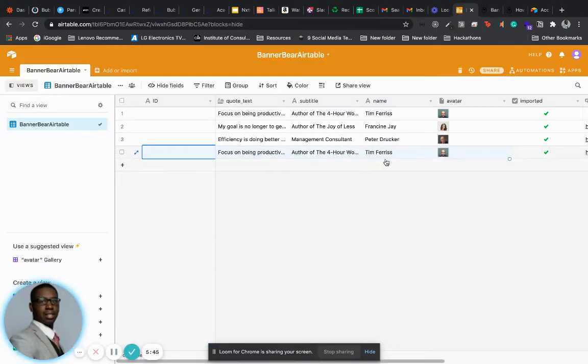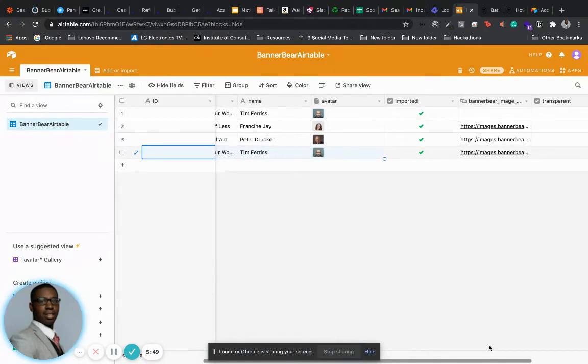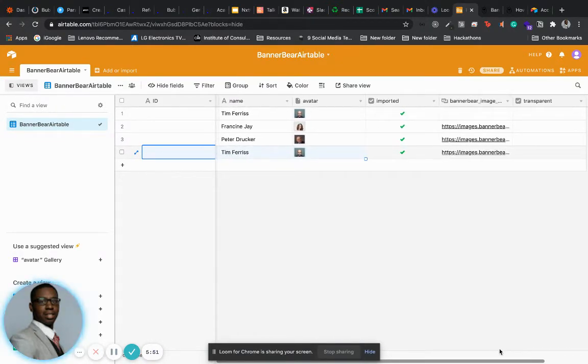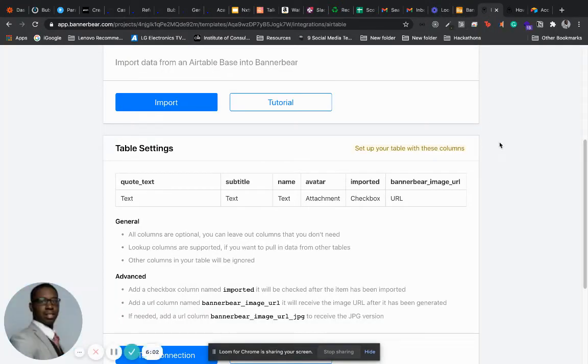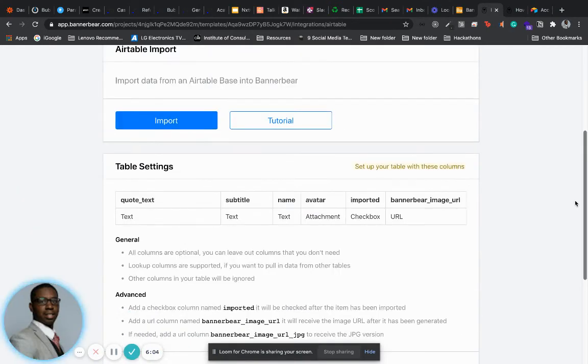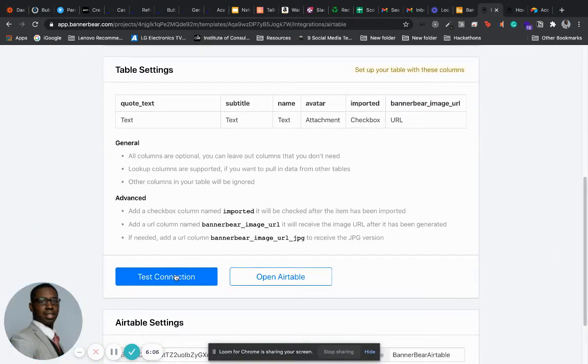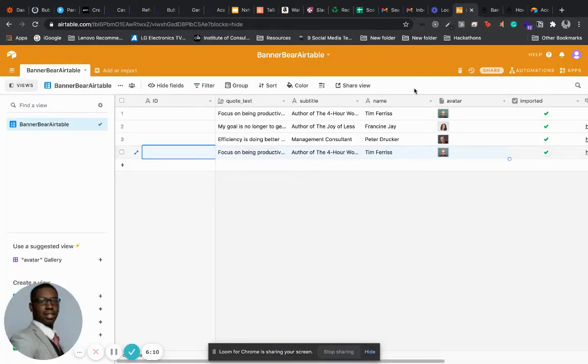You can either copy a base from Airtable, copy a base that Banner Bear provides, or start a new base. I basically copied their base. So we're going to go back. When you do that, you click test connection, and I'll show you how you get some of this information.